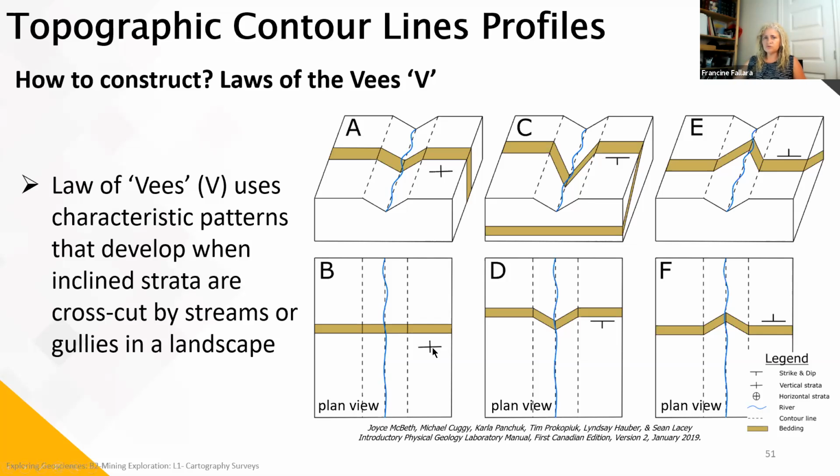These symbols, we'll learn them later on, but this symbol to me represents that my bedding here is completely vertical. I know my river is here, so I know exactly that in 3D, with this symbol, this is going down completely vertical. With this symbol here, I don't have the dip, but I know that it's dipping that way.